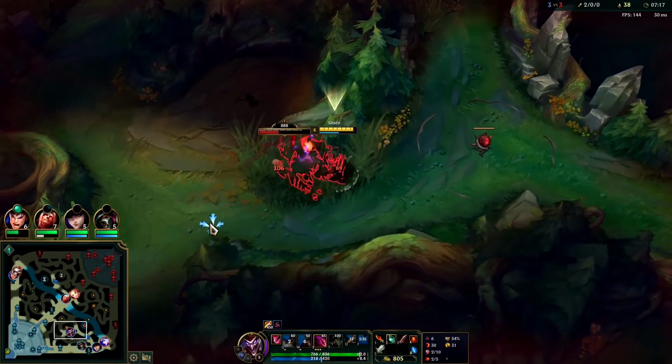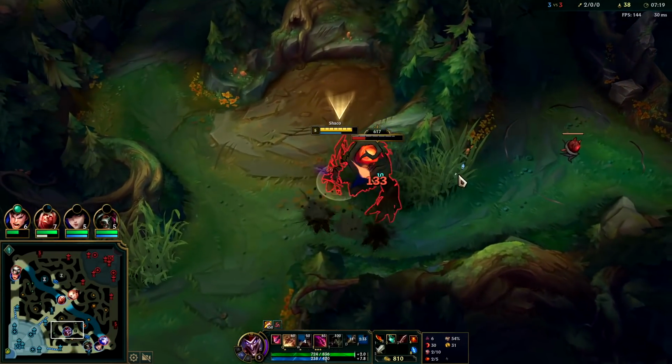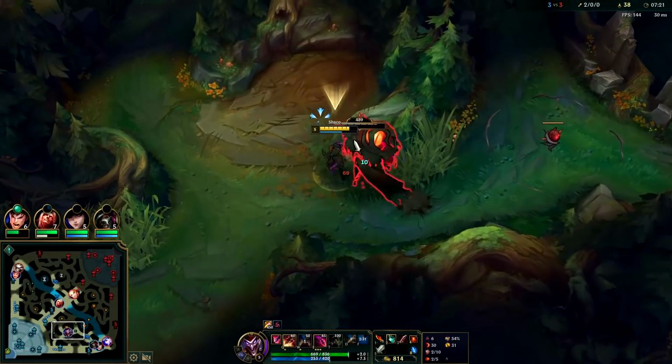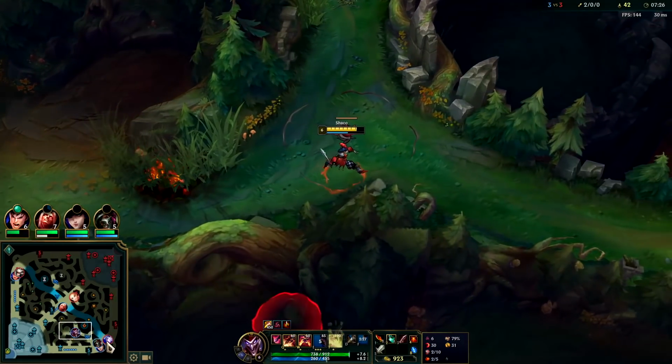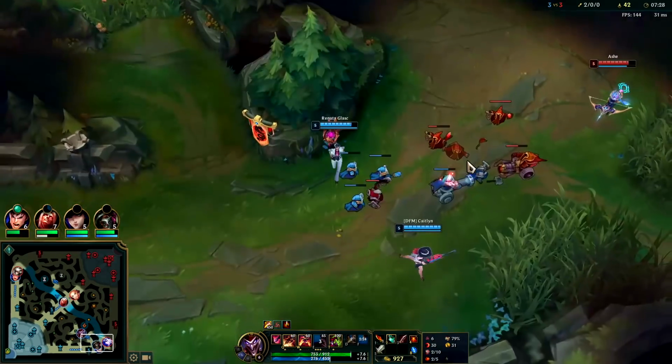It actually happens a lot more than you think. Even if you're ahead of the enemy jungler, if you invade them, a lot of times they try to counter invade you because they're frustrated. You're still gonna want to check the bushes when you're taking your buffs. It's a good habit.